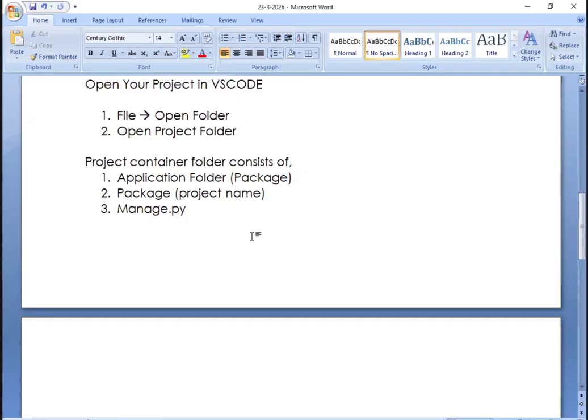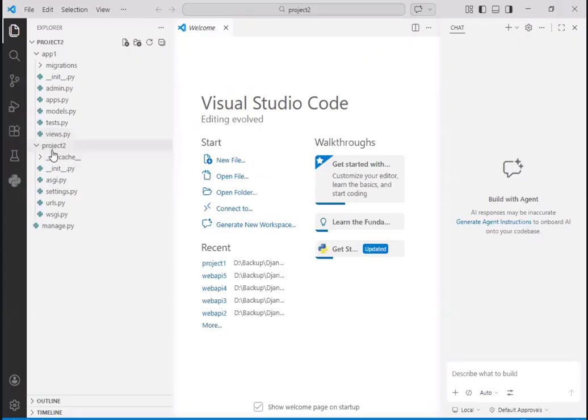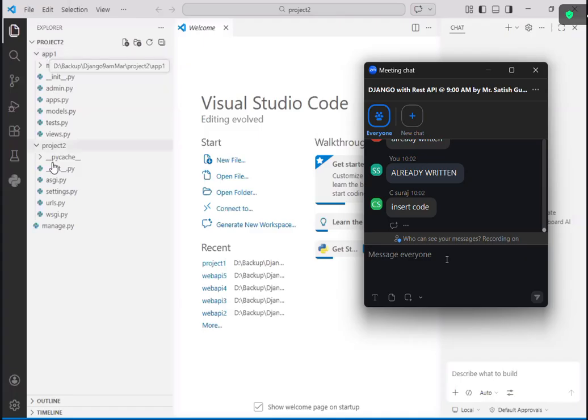So whenever you see this package, a package with the project name, and there is an application, and one more package with the application name. So how many packages are there here? Two packages: one is the application, the other is the project. But you can have any number of applications, while the package with the project name is created only one time. Now inside this, you find a lot of files.